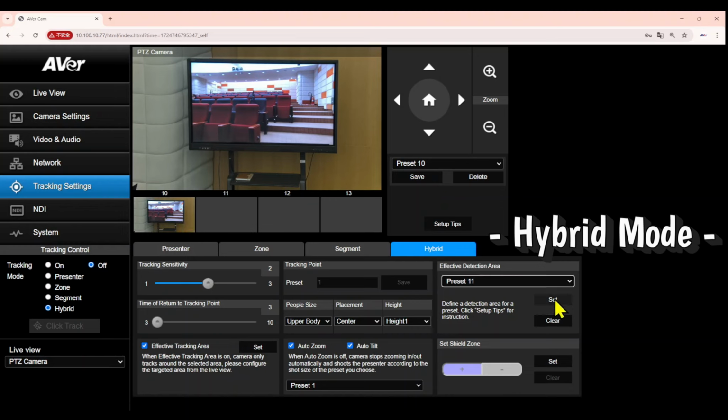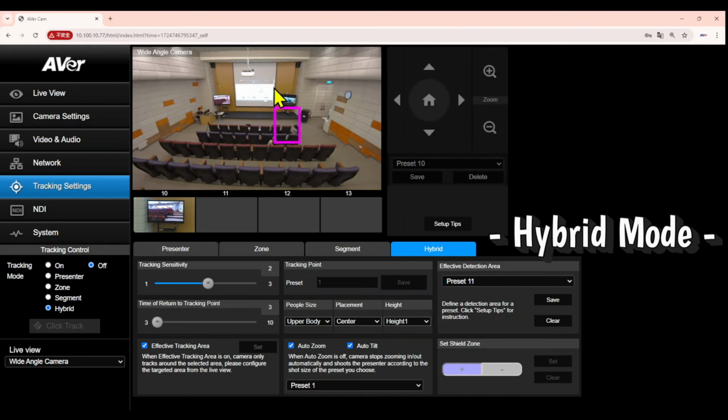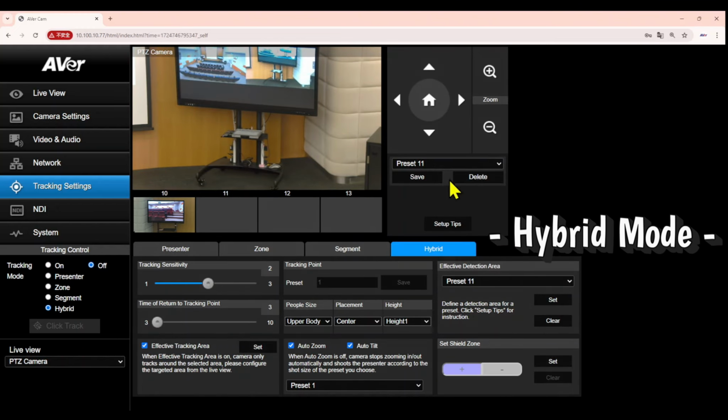Select preset 11. Click on set. Right. Now let's redefine the purple frame. I would like to set it here. Save it.